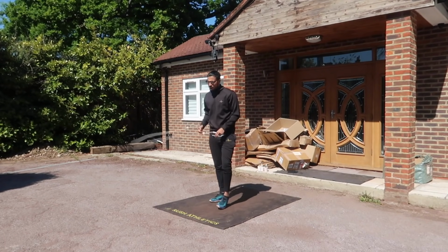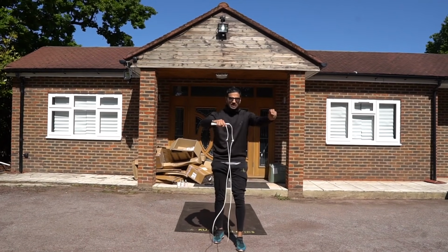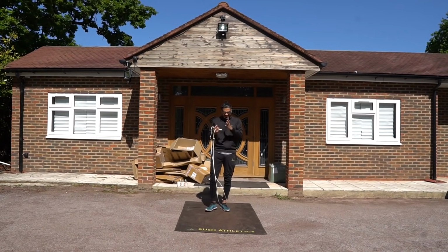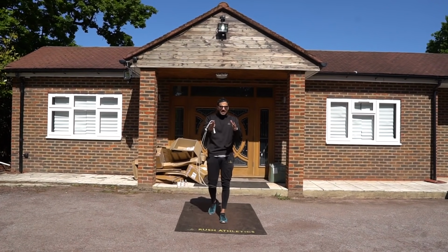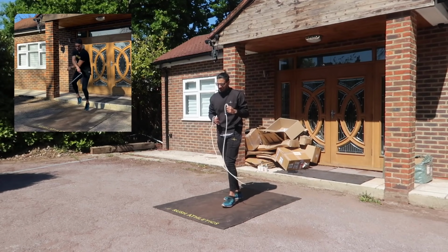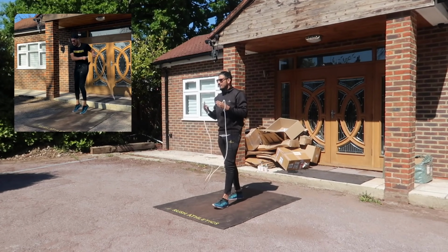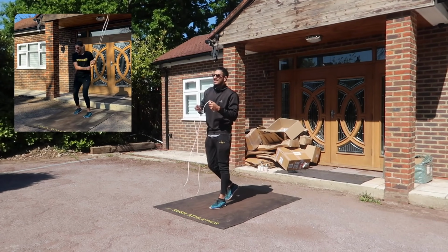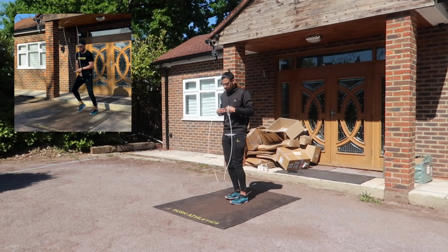Now when you do this move, I got a tutorial on this one as well. May have to reload because that was a couple of years ago. When you do this move, your focus is keeping your chest as straight as possible, because your hands are moving so quickly to get this double under side swing done. You've got to jump high enough, get your hands over to each side, one, two, open, etc. You need to make sure that you're not twisting with the rope.